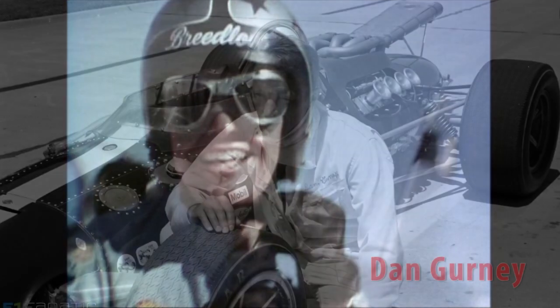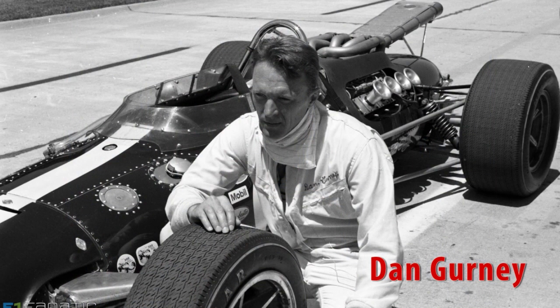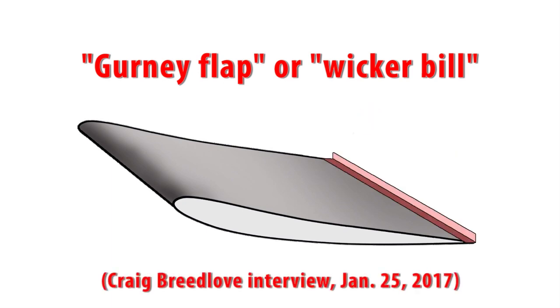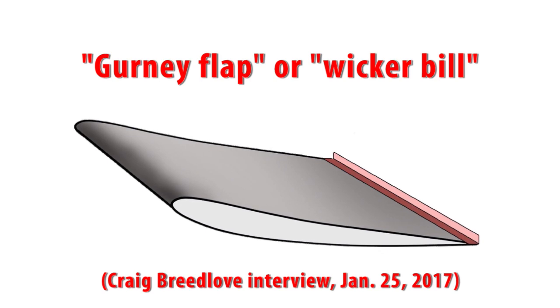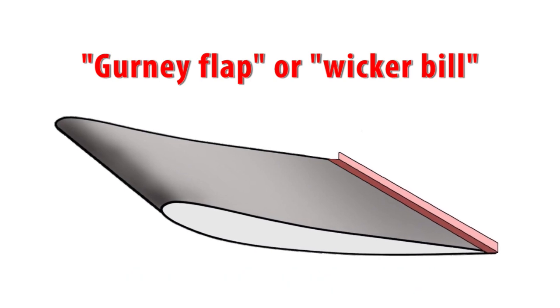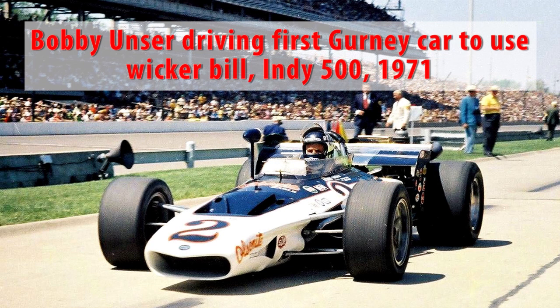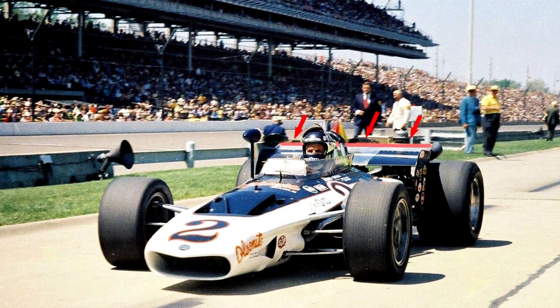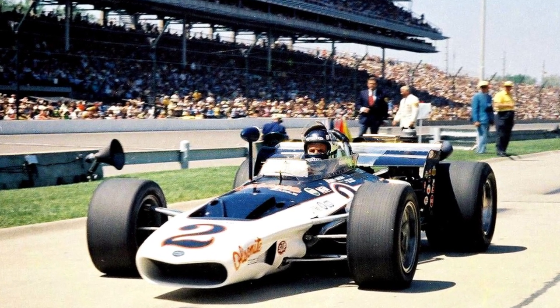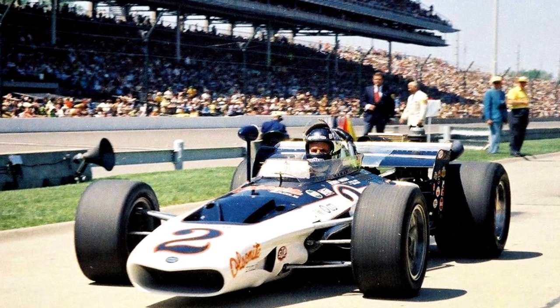Gurney learned that in Indianapolis, what they called a wicker bill, they could put an eighth of an inch or a quarter of an inch plastic piece of trim on the wings on the back of those Indy cars. I mean, they learned what we already knew, and that became known as a wicker bill. On a light car like that, just a little tiny thing on the trailing edge would change the lift over the whole wing section. You know, that was his advantage. The people looked at it, it didn't look any different than the rest of the cars out there, and most people would say, well, what the hell is that? That can't make any difference, really, Bonneville. And then, of course, they got onto it.